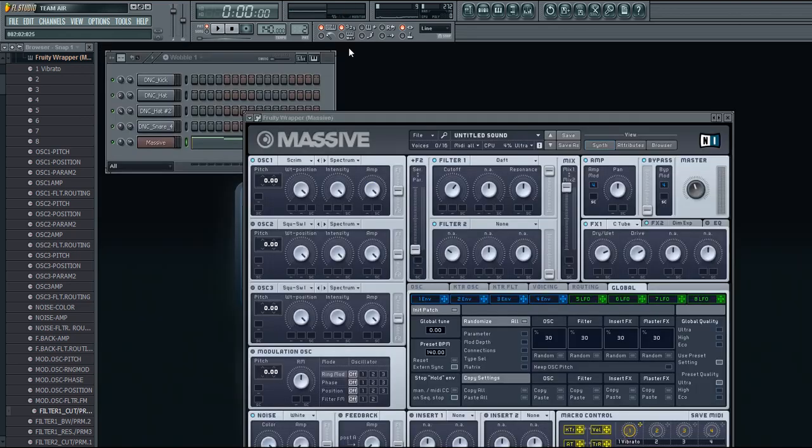Good enough for now. That's just some basic wobble.